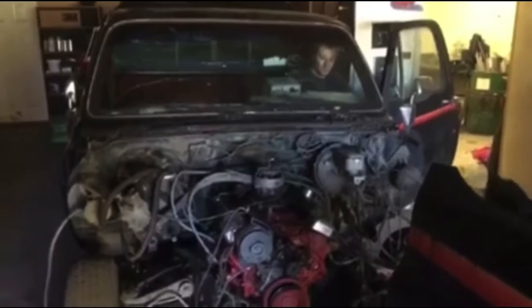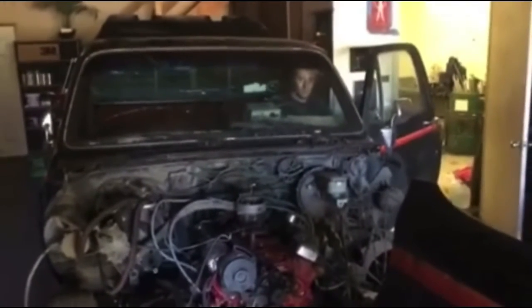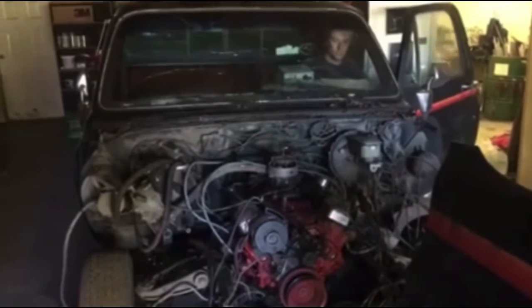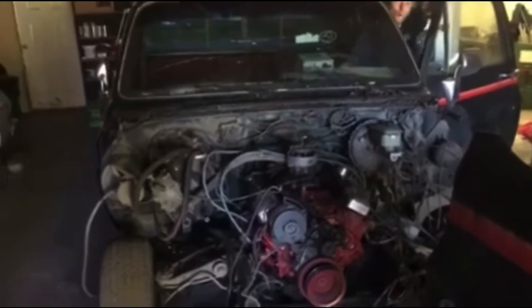Just to prove it, here's another engine that's running. That's a small block on propane. That's in my grandpa's truck. And about 4 years ago I got that running, I think.